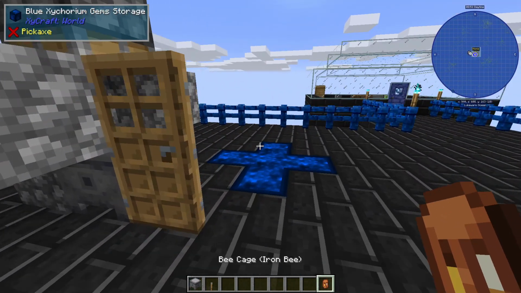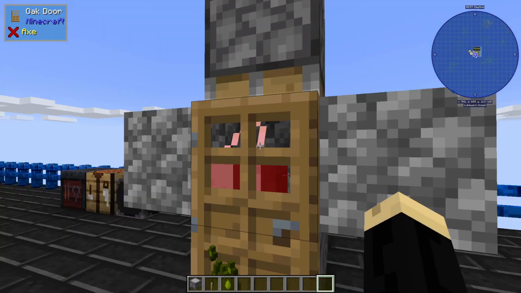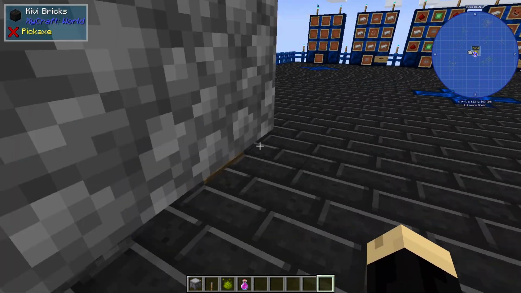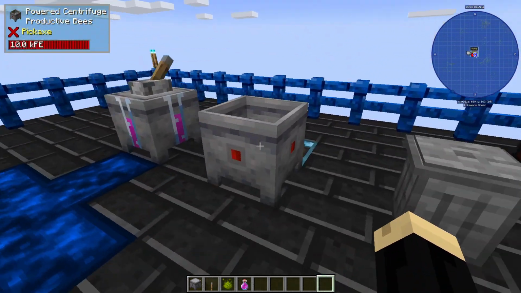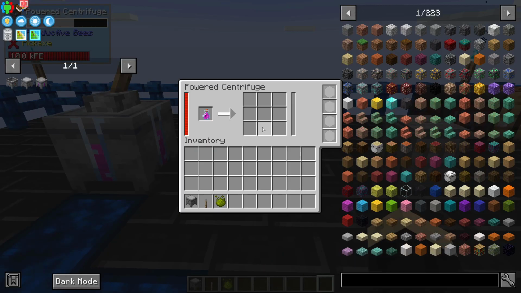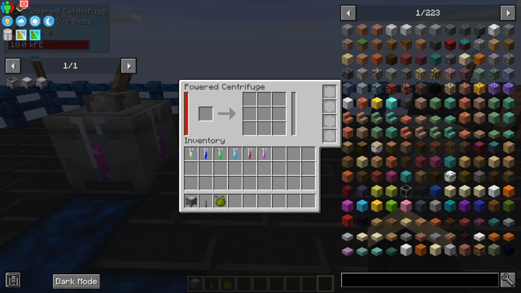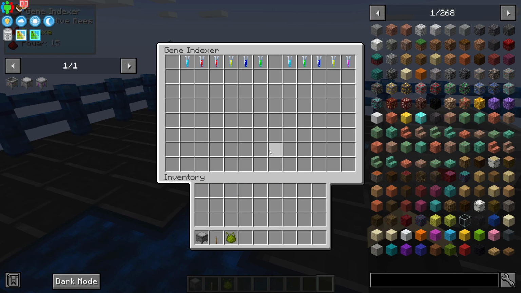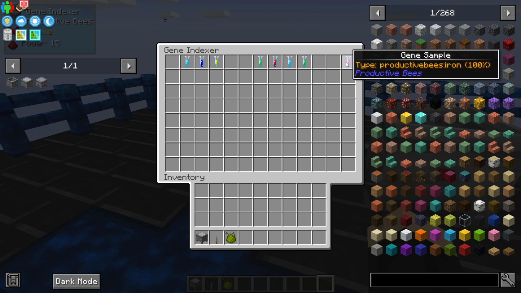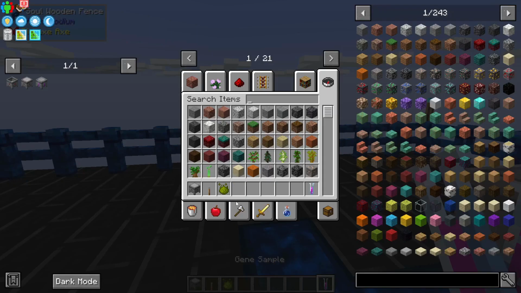Now I'm going to shoot for the stars and try to get 100% exactly. So as long as I get at least 6% out of this iron bee. Where'd that little pink bottle go? There it is. Put that in there. As long as this one gives us a minimum of 6%, which it should, we got 14, I can then put it in here, and it's going to combine those, as well as the other colored ones. And now we have a 100%. 100% is the highest that you can have.